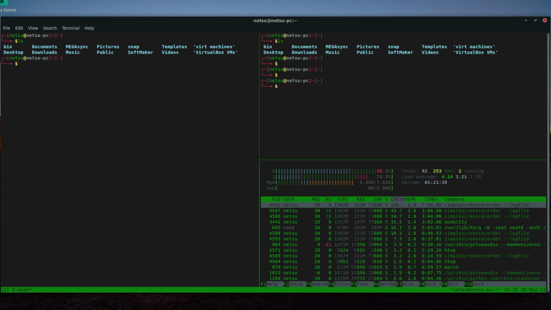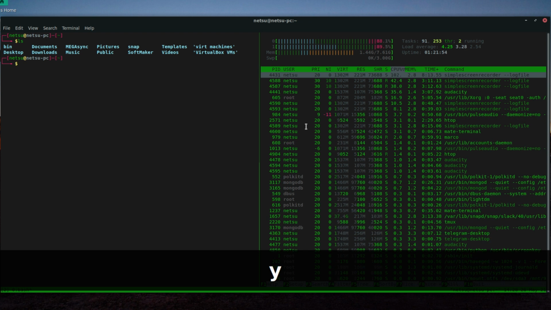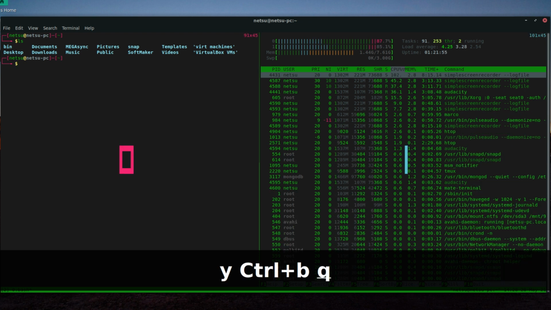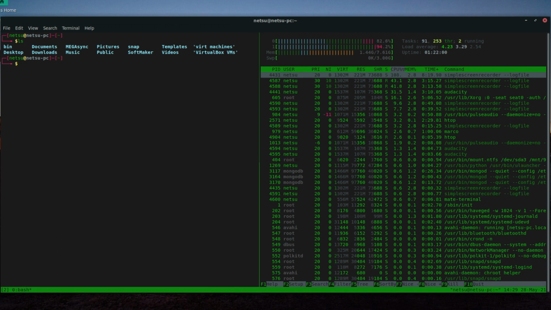To kill a pane, you can just press Control B and X. Here it will ask you, kill pane 1, and this is pane 1. So if we go Control B and Q, which I can't do right now because I'm here, then yeah. So let's say yes, and as you can see, it kills it. Control B and Q, and now I only have 0 and 1, because we killed 1, so number 2 became 1. Just take note of that.